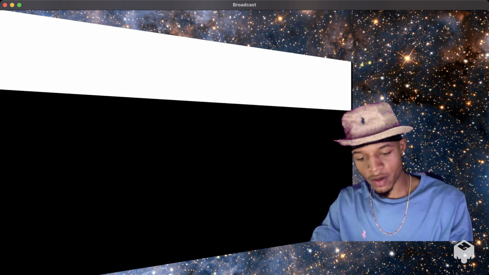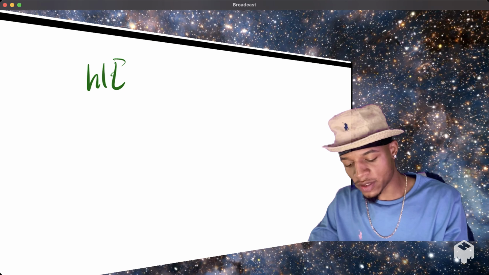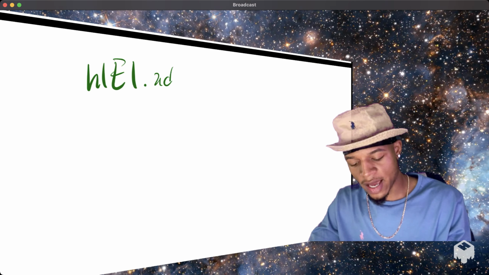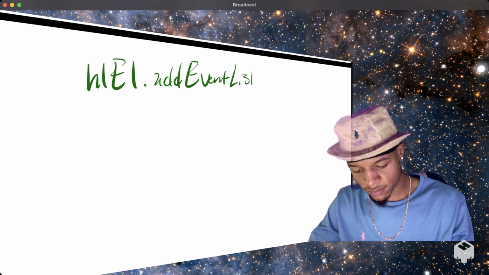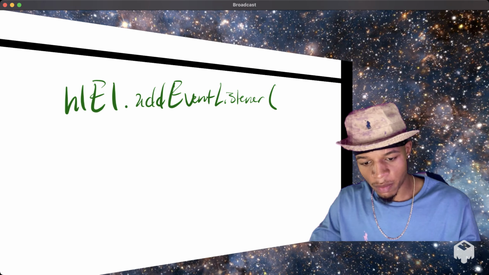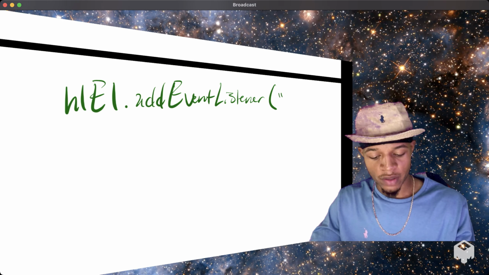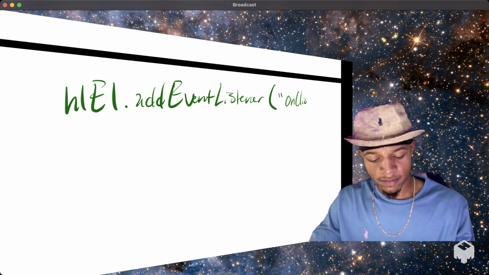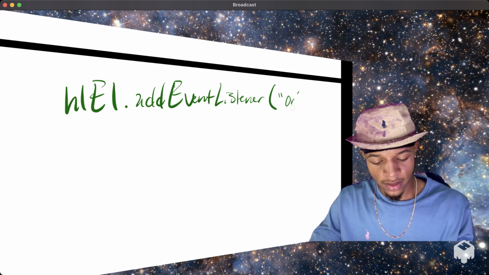And so that's pretty much what we do here. Let me try to rewrite that so it looks cleaner. If we had the H1 element, it would say H1L dot addEventListener, and we'll pass in a function. I'm going to write a parameter list. We've got an onclick, and probably not even onclick, I think it's just click actually.